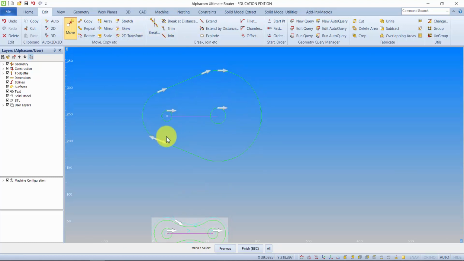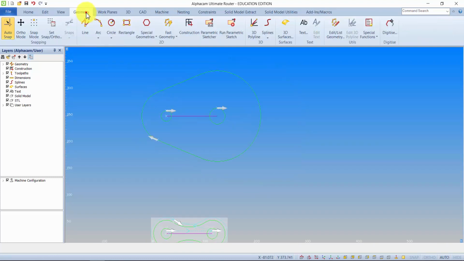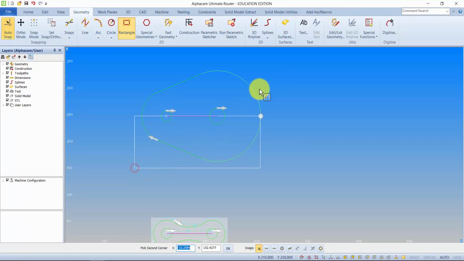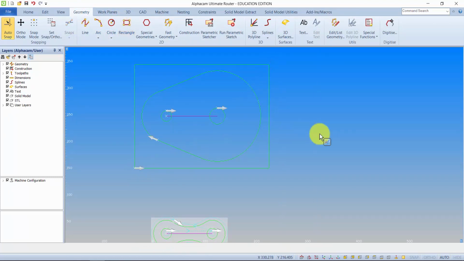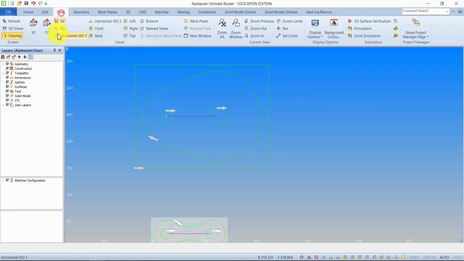I need to join it obviously because I can see lots of ghost tools. So let's go to Join and draw a box around all of that and press Finish. And I can see, check, I've got 3 ghost tools. It's exactly what I want. This time I'm going to draw a rectangle around it again, but I'm not going to actually use parameters. I'll just kind of guess it. And now I can go to a 3D view, so View, ISO.